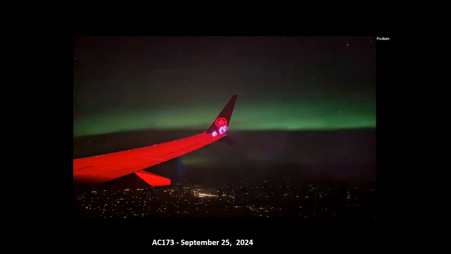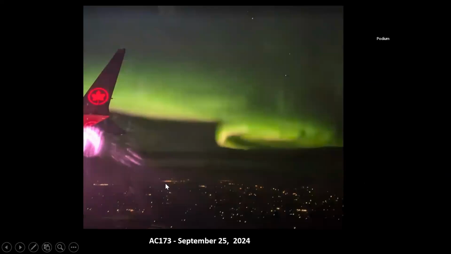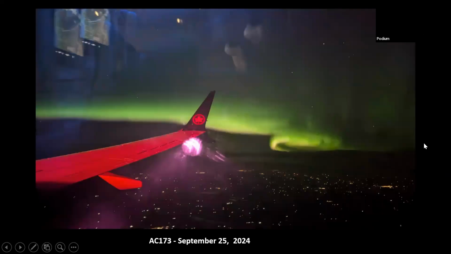This one too is from that flight. This one is from the Saskatchewan area, so it's just starting to glow at that time. And then when I reached Alberta, this is the one. This is the one that I cropped, and this is the original one. So as you can see, that's the challenge in taking pictures through the airplane: the cabin lights.